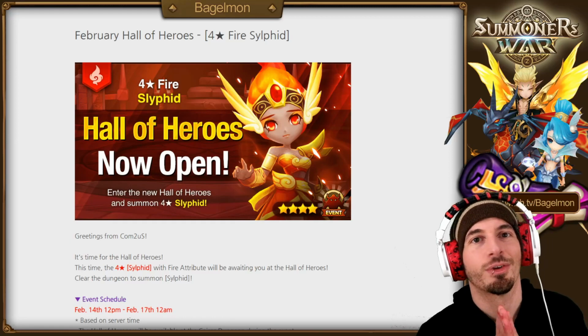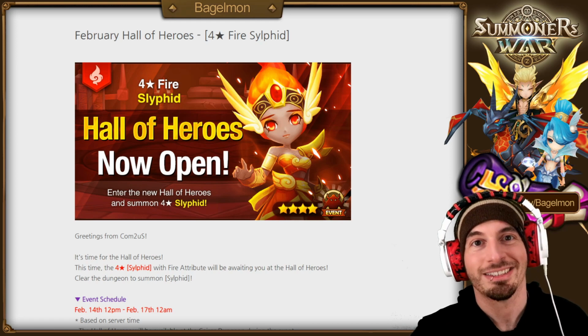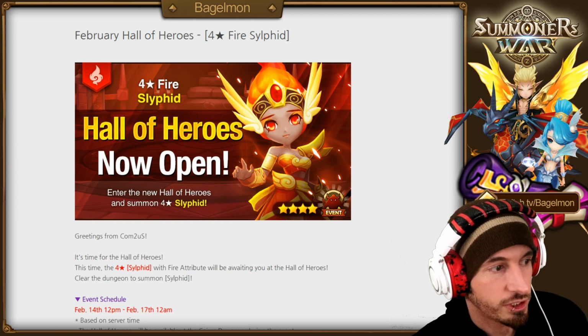What's up, everybody? It's Hall of Heroes time again, and this month for February, of course, Valentine's Day, we get a monster that looks kind of like it should be on a Valentine's card. Anyway, FRIA the Fire Sylphid, Hall of Heroes, you know the drill.